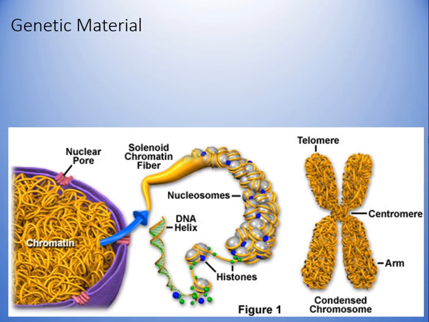I have other PowerPoints or mini lectures about mitosis and protein making that help you understand some of the different words about genetic material. But I just want to make the point that we have different words to refer to humans: child, adolescent, adult, geriatric, right? And these refer to an age, but they also refer to a shape and a size of humans that's an average for us. So genetic material, or DNA, is similar. It has different names depending on the structure that it's in. The most familiar name that I want you to get to know is a chromosome.